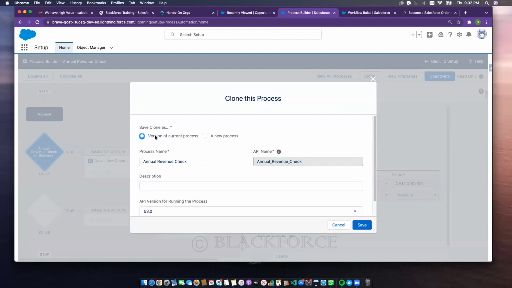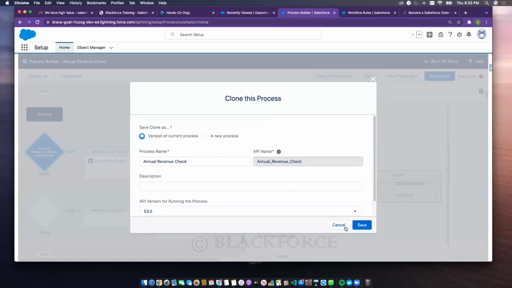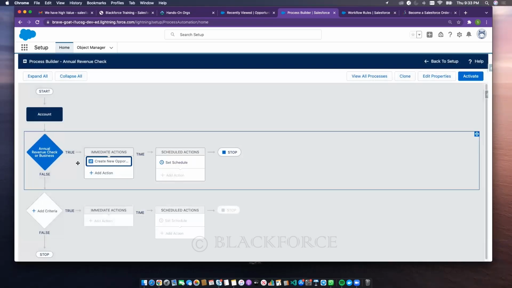You have to either create a new version of the current process, sorry, I said workflow rule, I mean process builder, or you create a new process entirely. Remember, whenever you've created your first process builder and activated it, you have to clone in order to make changes.